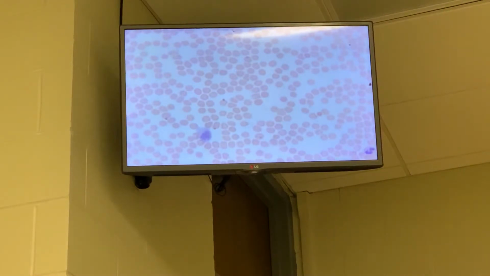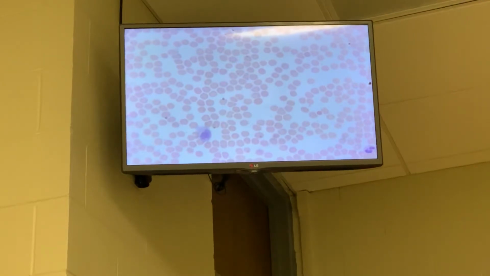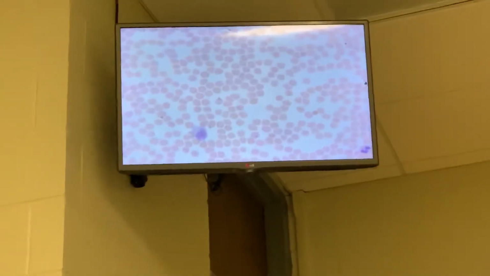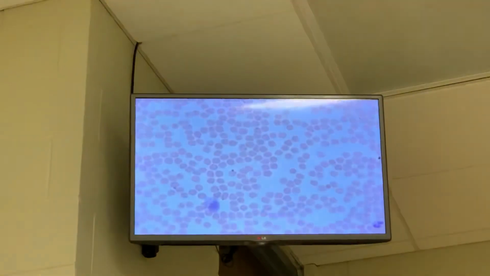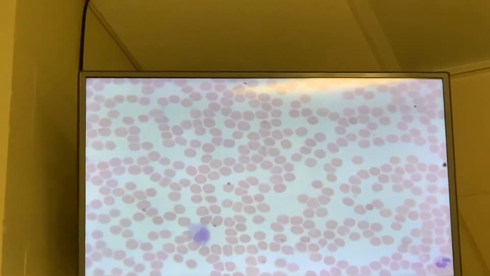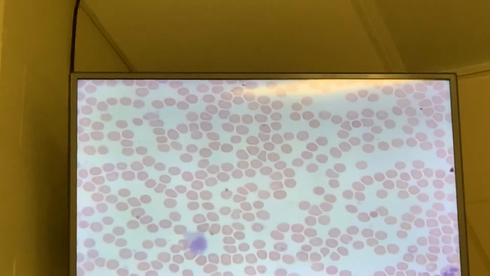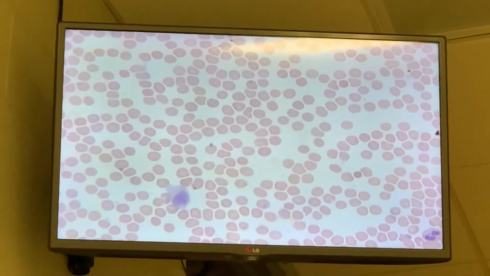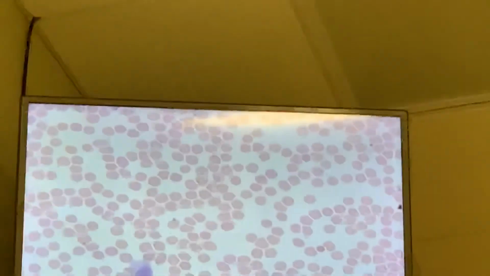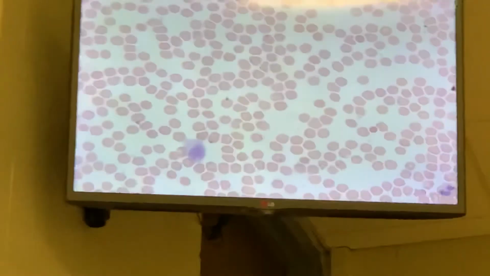Here's one. Now, monocytes, I mentioned this to you before, usually don't appear round because they are on the move a lot. Remember, when we looked at the video in class, it's the cell that slinks through into the tissue spaces. Monocytes become macrophages out in the tissue spaces. They are pretty big cells, but a lot of times they're not perfectly round, like this one right here. You can see the nucleus is very big, and you've got more cytoplasm here though.